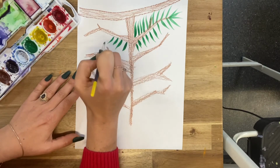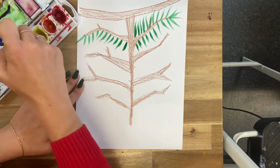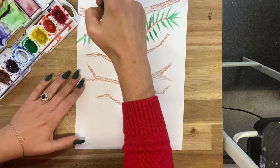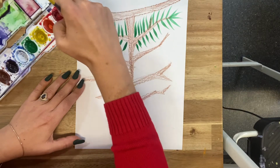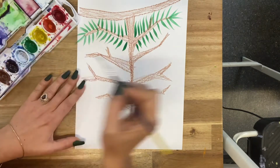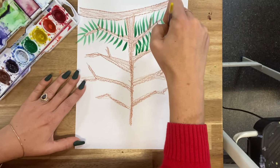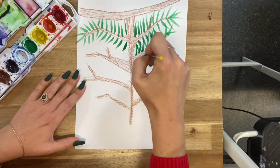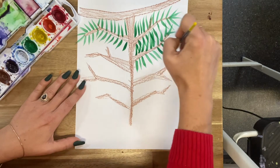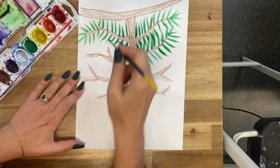If you need to turn your paper to make your flicks go the right direction, that's okay, right? Flick, flick, flick. It doesn't really matter how big or little they are, you can play with it and see what you like to do. They can cover each other, right? Just like here, they're kind of coming together, overlapping each other. It's our little holly branch, right?